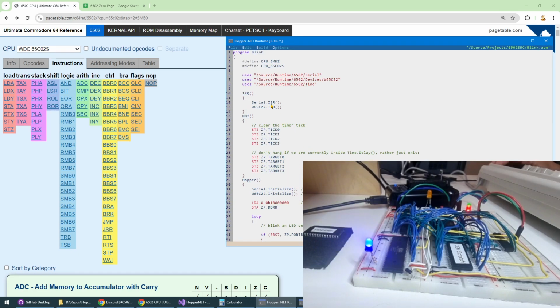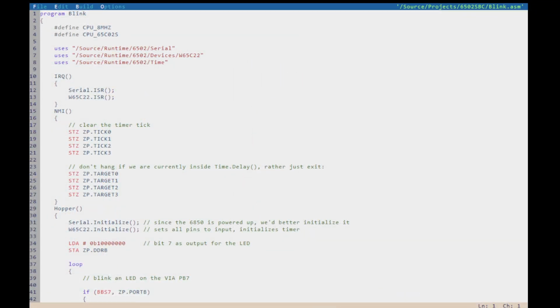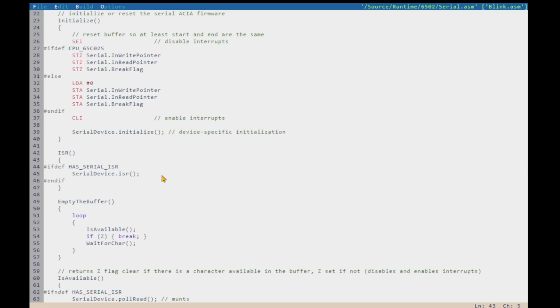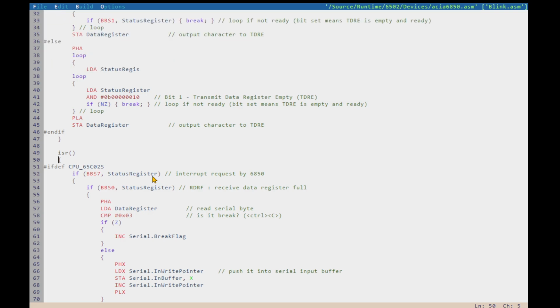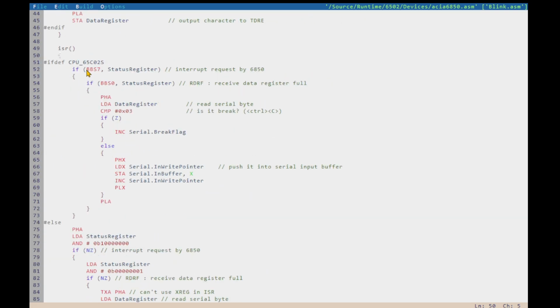That's in my interrupt service routines. Now, in an interrupt service routine, speed matters, but also it helps if you don't stomp on the A register, for example. The interrupt, I believe, stores and restores the processor state, so it stores and restores flags, but it doesn't store and restore the A register. So if we go in here and check out the interrupt service routine, what are we in for the serial chip?